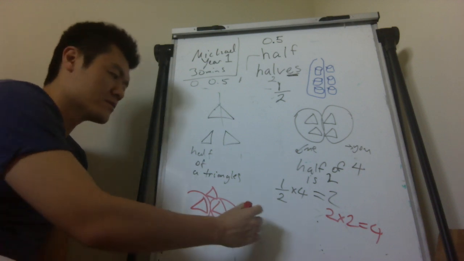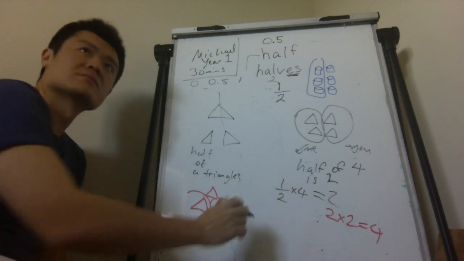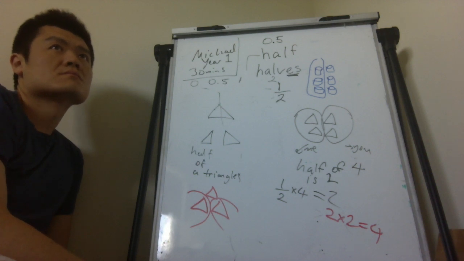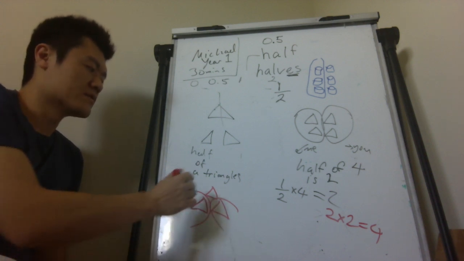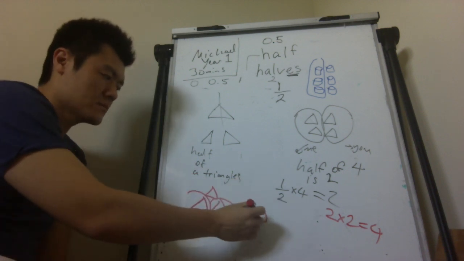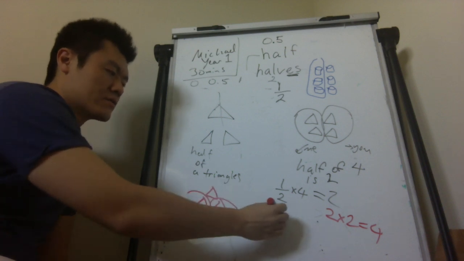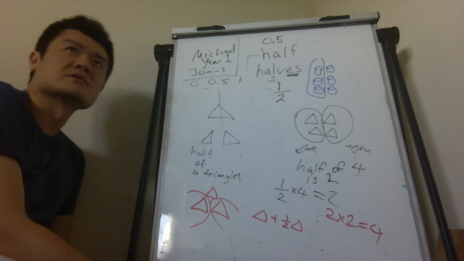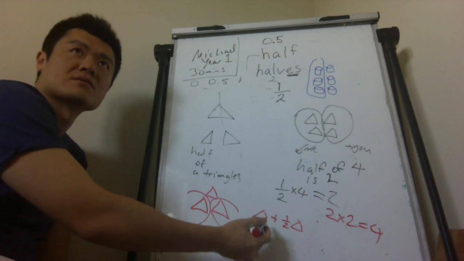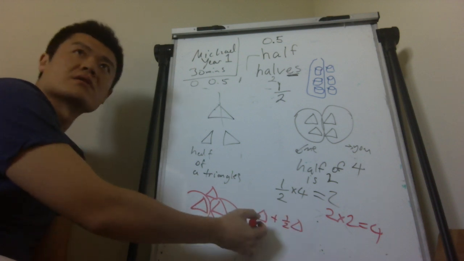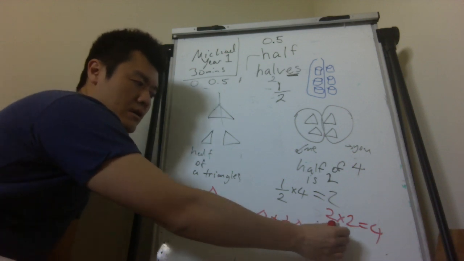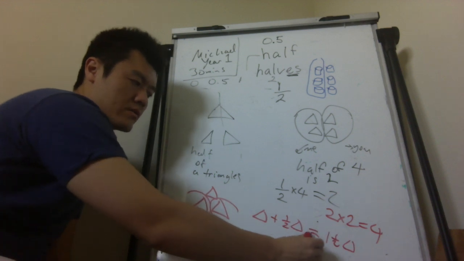Yeah. So one way to write this is with the plus. There's three people and there's three triangles you can split up. If there's three people, we can split them one each, right? So if you have this triangle, and we want to add half a triangle to it, right? See that? That's maybe one way what we mean when we say plus. We have half a triangle and a triangle. But another way we can write this is 1.5 triangles.